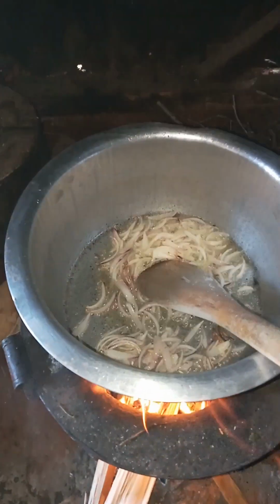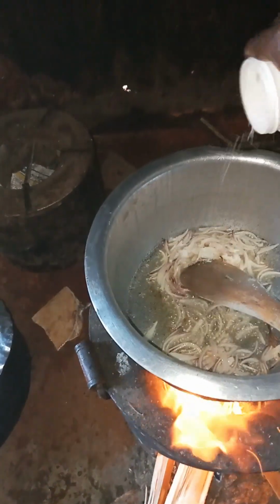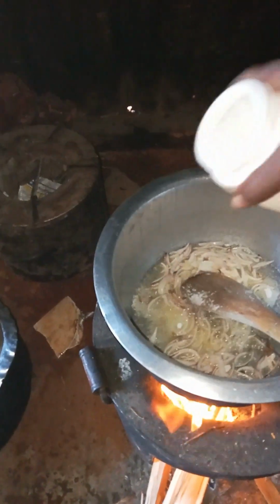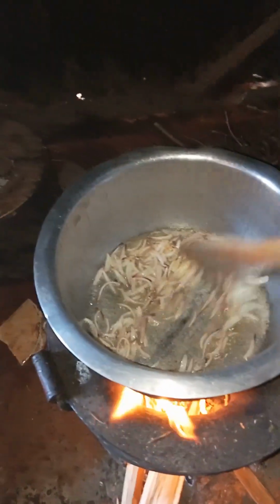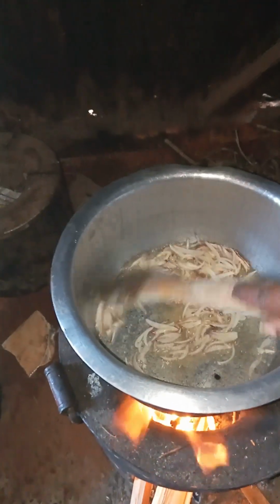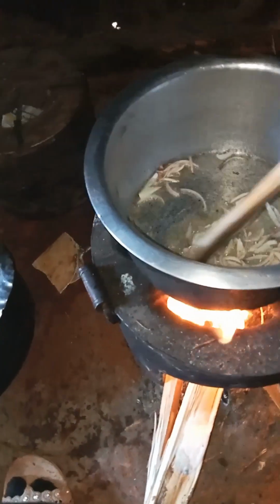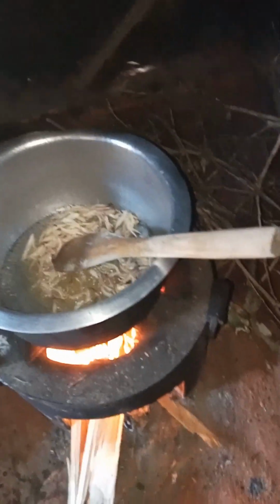So guys, nimeweka my onions. I have to put salt. This salt helps the onions to brown. Yeah, I want it to brown. I have my water here. That's simple like that. It's not difficult to cook.